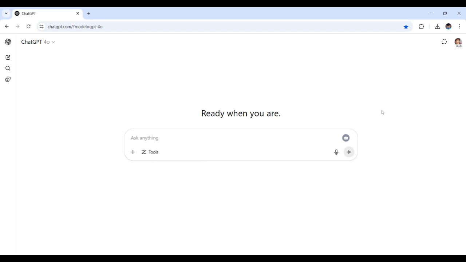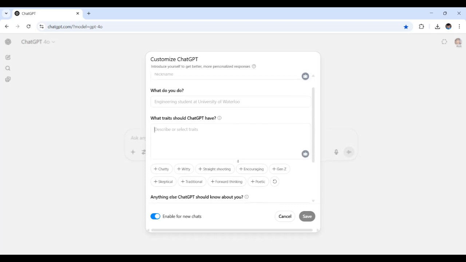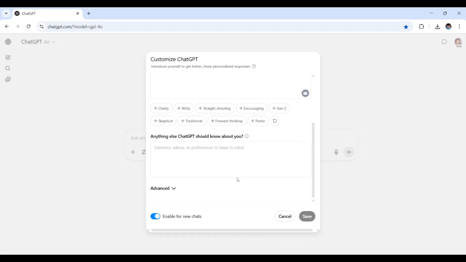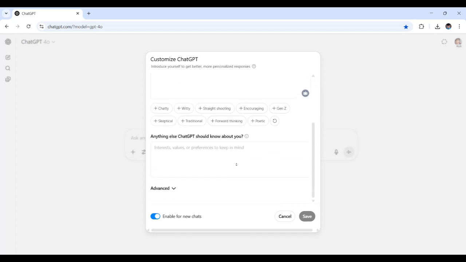All right, so follow my cursor right here. So first go to the upper right corner and click on your account icon, that little profile circle right here. Click. And from the drop down menu, click Customize ChatGPT right here. Doing so opens the custom instructions panel where you can really make ChatGPT feel tailored to your needs, that is. So you'll see here 4 main sections.